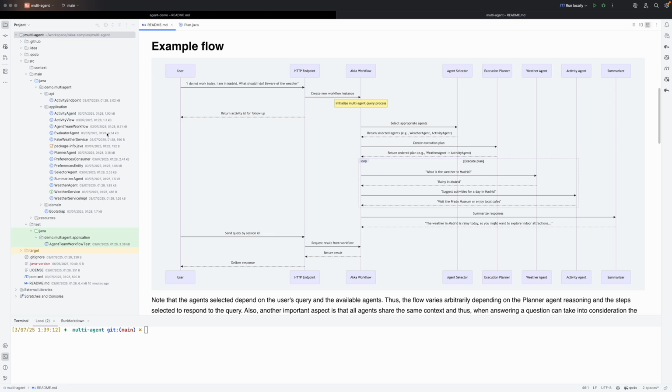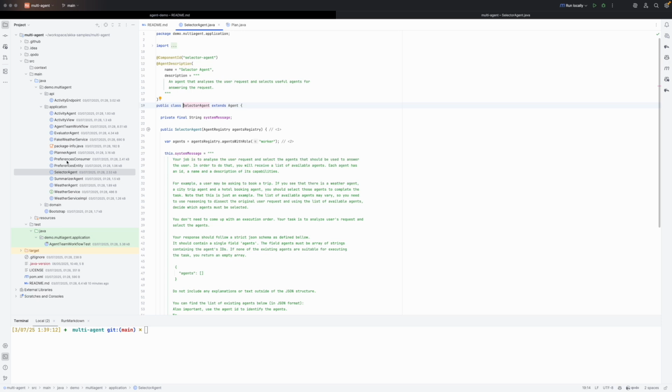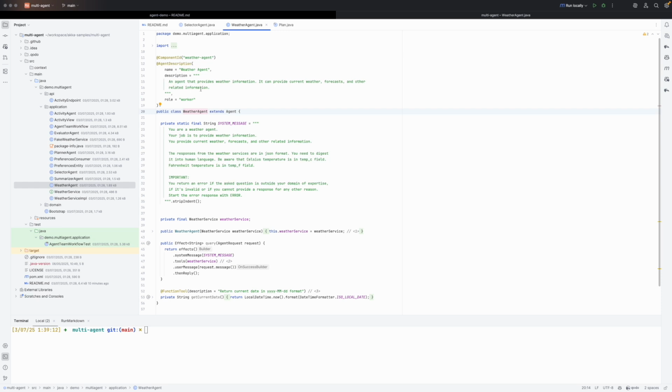Okay, so some of the things that we provide to make this possible is, let me open this weather agent. We provide this agent description annotation, which we didn't use on our simpler agent, but here it's very useful because it allows you to describe the agent, and also it allows you to tag the agent with a role.